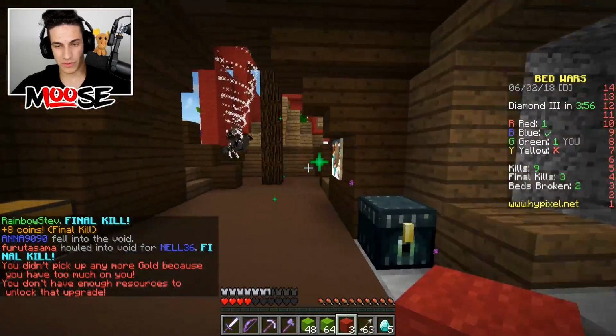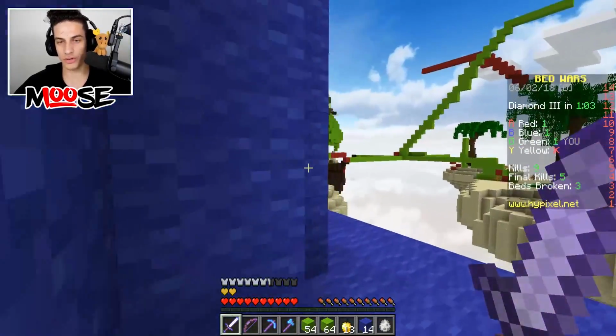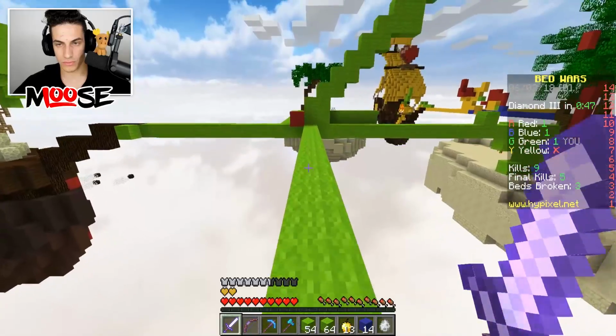There's another one coming in. Oh, he's hiding it. So who do you think I should go for? Red team or blue? Red is way weaker, but they got fireballs. They're trying to fireball you from across the map. Here's another one. Another one.